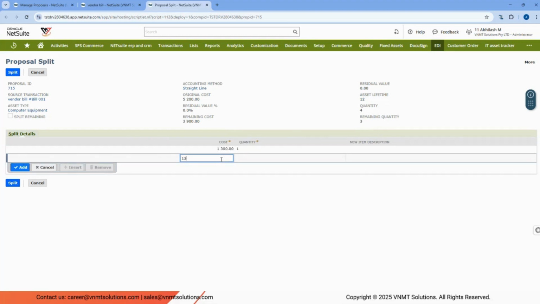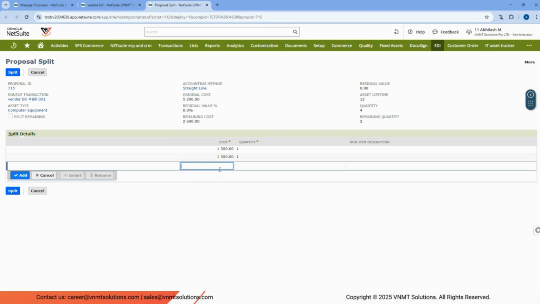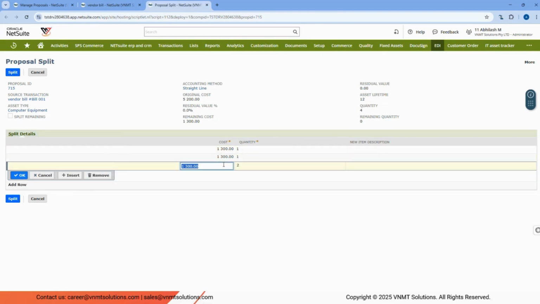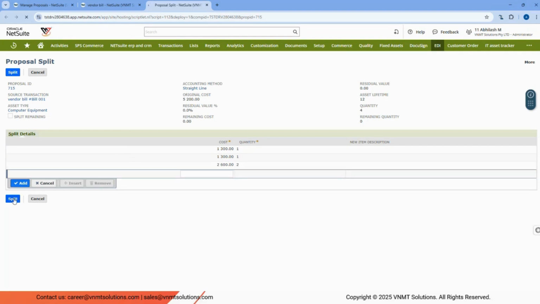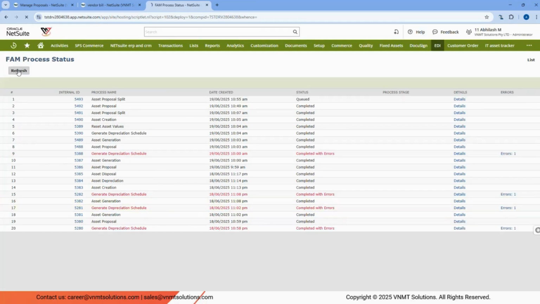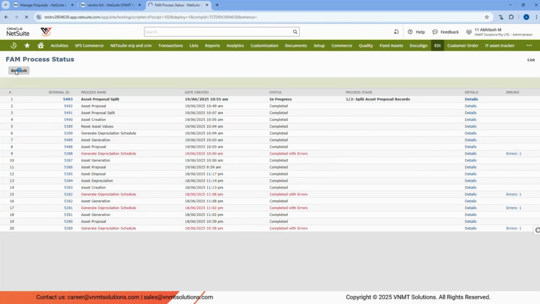If you want to run all together, you can add all, or if you want to merge any two, you can just do this. Then you can click on split. Once you run the split values, it runs in the background and then creates each individual one.